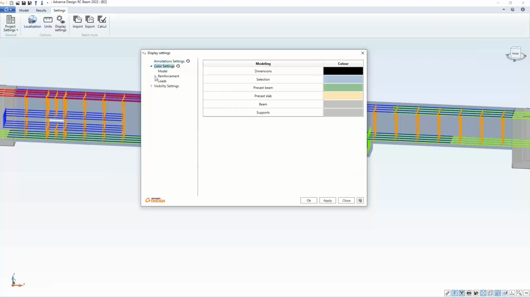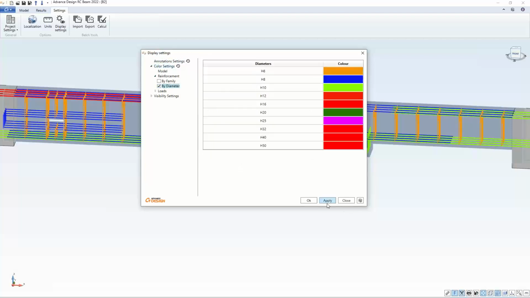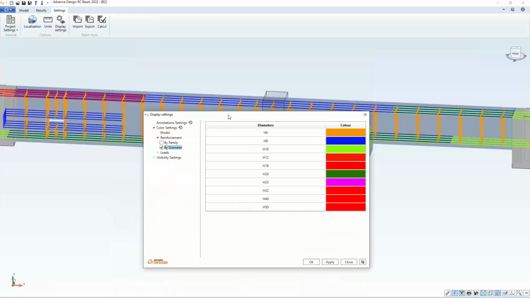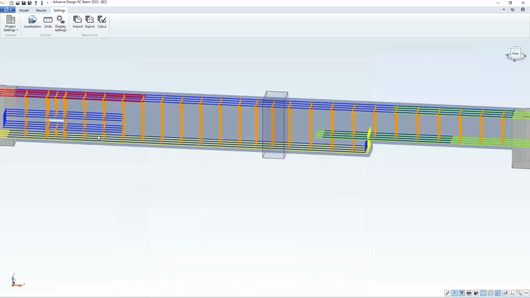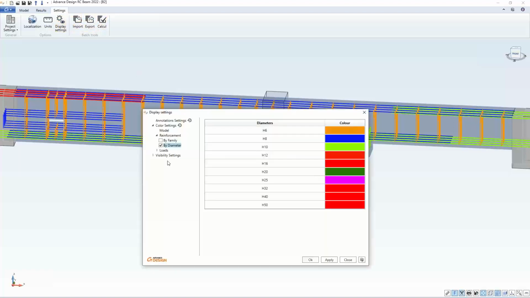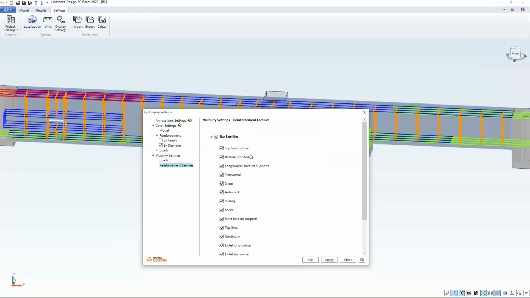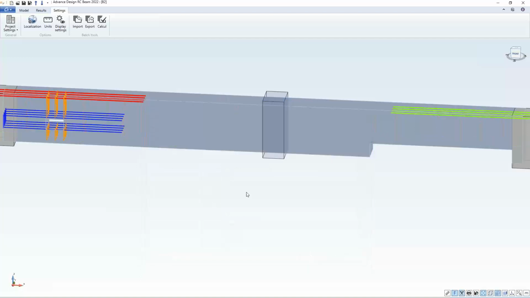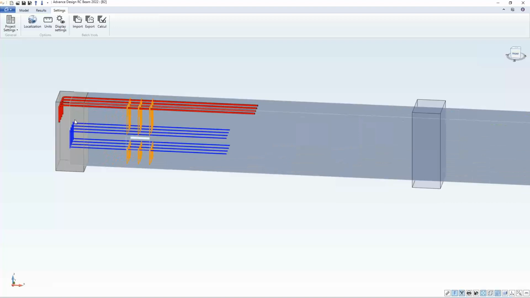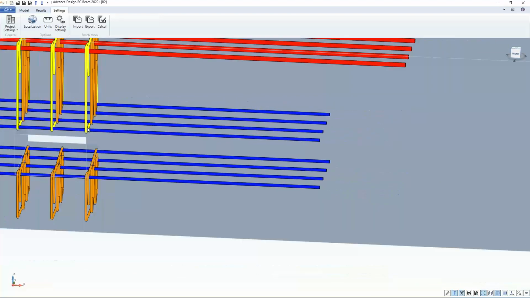So I can, for example, change the coloring of bars by diameter, or in an easy way select what kind of bars I want to see. So I can say, okay, I don't want to see top and bottom bars, or even transversal bars. So only the other bars are left. So you can see it's now easier to see some areas in detail if I want.